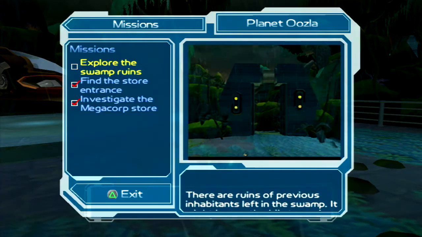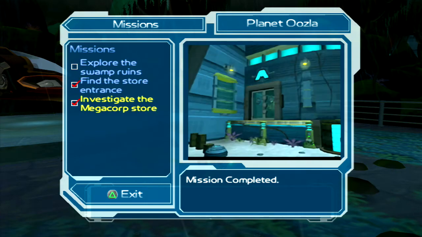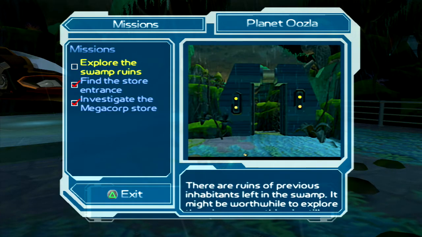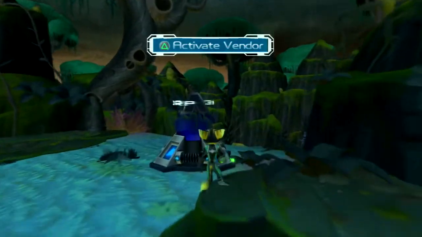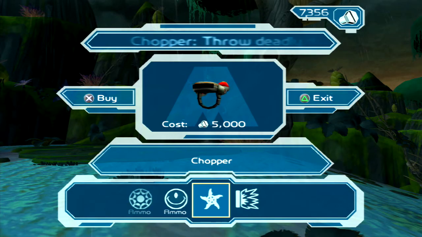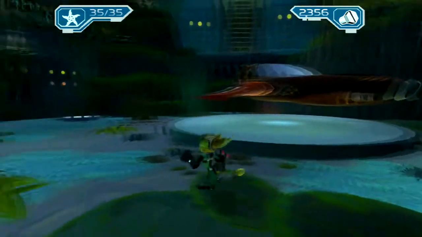So yeah, we found the store entrance and we investigated the Megacorp store. We have not explored the Swamp Ruins yet, which may have canonically been the first mission, I'm not really sure, but honestly, who cares? I don't, because I want to buy the chopper. So yeah.